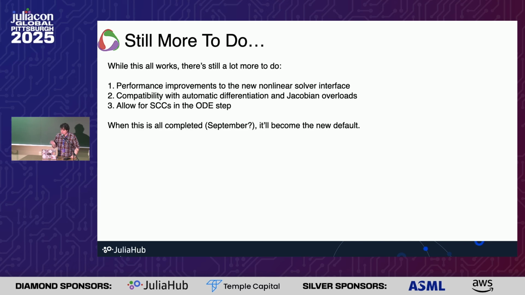I think that what we still need to do is some performance improvements, because there's still some allocations going on in the way that we're shuttling things between different solves. And so we need to make sure that we fully flesh out the caches and the way that we do the reuse steps. But what we see already is that, even though it's allocating, it's already faster for a lot of cases. And so once we get all the performance improvements in, we should be doing quite well.